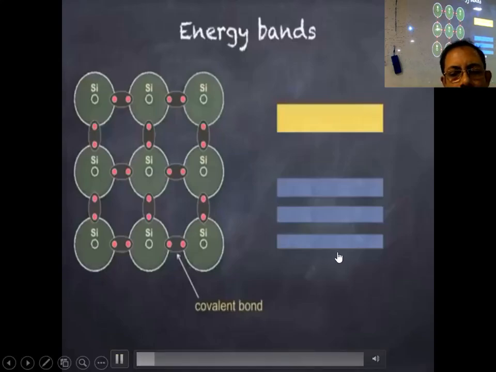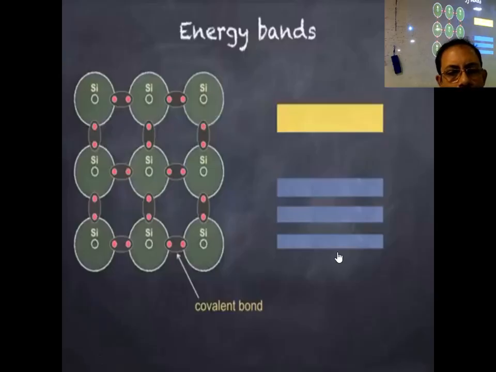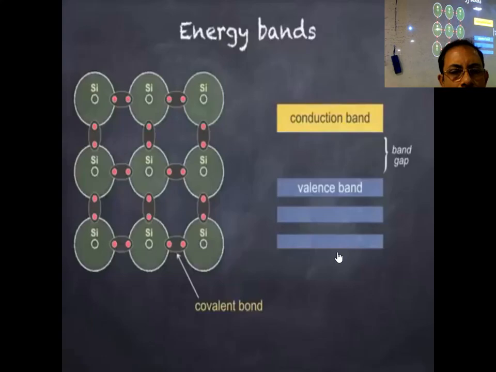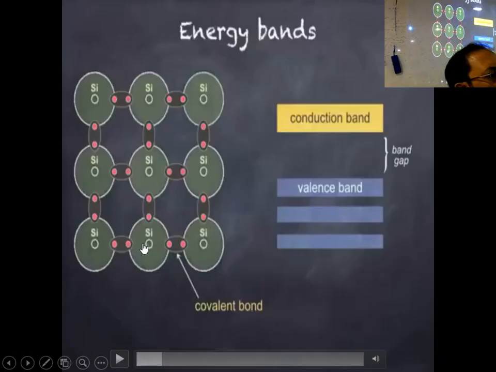Alright. Now, out of interest, the diagram on the left shows what's known as the semiconductor bonding model. At 0 Kelvin, all of the outer electrons are bonded. The diagram on the right shows the energy band model. In order to explain the electrical properties of semiconductors, we only need to consider 2 energy bands, the valence band and the conduction band. These are separated by a band gap, which we'll discuss later. What I've not mentioned yet is that this is an undoped semiconductor of pure silicon, what we call an intrinsic semiconductor. So this pure one is called intrinsic semiconductor.